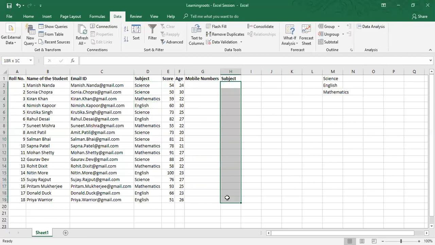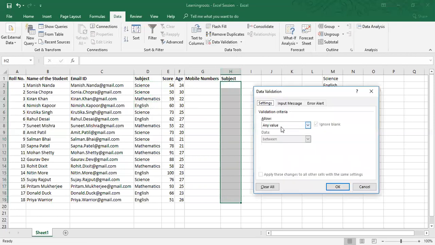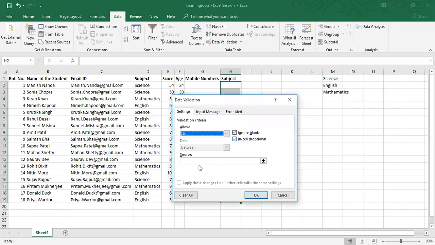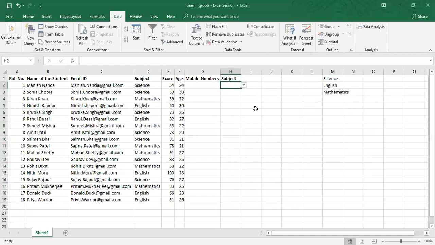So I'll select this range here. I'll go to data validation. Okay, now in data validation, I'm going to say list. When I specify list, I get the options ignore blank, in-cell drop-down, and so on. And the source of the list is going to be science, English, mathematics. All right. Now I select OK. What you see is whenever I go here, I get a drop-down, and this drop-down says science, English, or mathematics. So you're upfront giving the user choices to select. Whether it is this or this, the user can't put anything else basically, right?